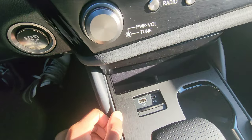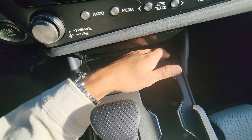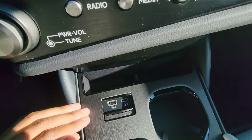And then you have more USB connections here, USB Type-C and USB. And you have a place here to put your phone, this little cubby here.